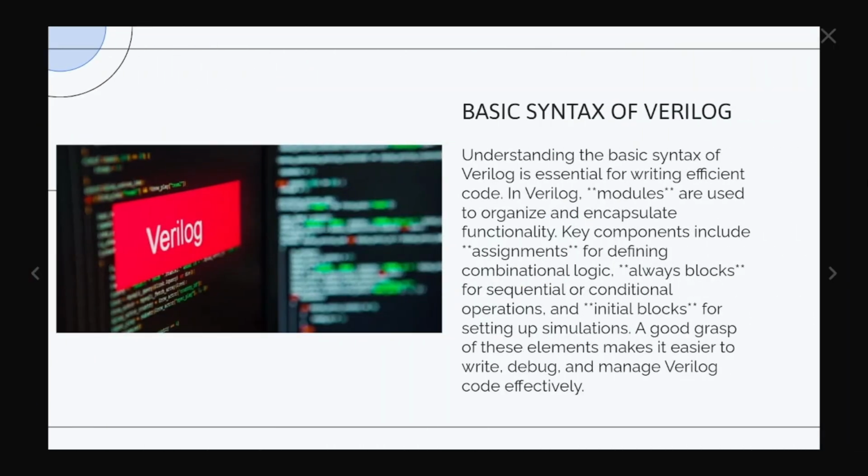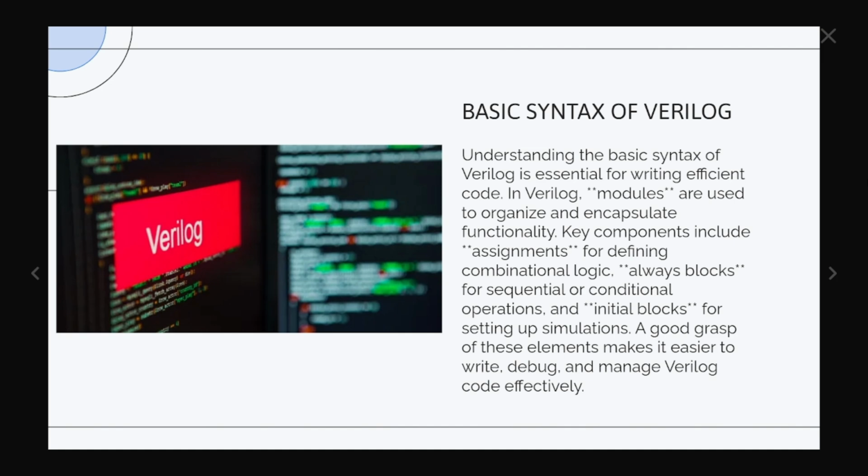Now, the basic syntax of Verilog. Understanding the basic syntax of Verilog is essential for writing efficient code. In Verilog, modules are used to organize and encapsulate functionality. Key components include assignments for defining combinational logic, always blocks for sequential or conditional operations, and initial blocks for setting up simulations. A good grasp of these elements makes it easier to write, debug, and manage Verilog code effectively.